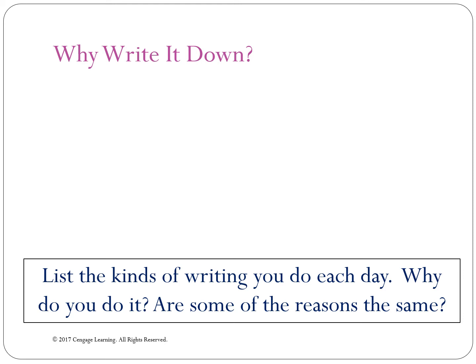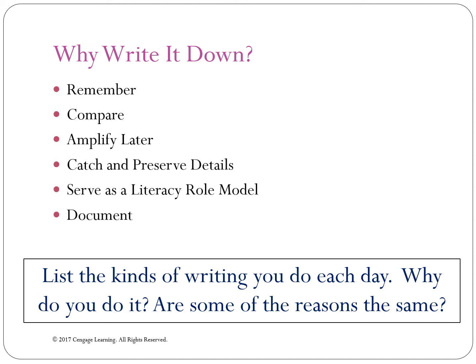So when we think about observation, why do we write observation things down? And that's what we're going to talk about next. So obviously we need to remember. We may have 15 children in a class, we may have 8. When I taught kindergarten, I had 31 one year, I had 32 one year. Quite a bit of children to remember everything about those children, and that was difficult for me to do. So it helps us to remember.